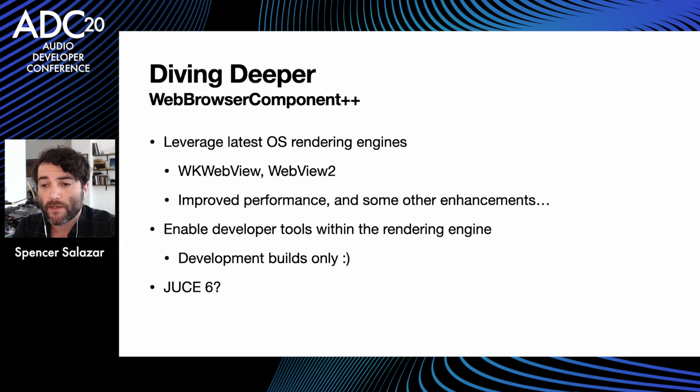What this also enabled is allowing developer tools within the rendering engine itself. So if you're a developer of Arcade, you can go in and right-click the interface and say, okay, let's inspect this element. Let's tweak things a little bit. Let's shift things around and see what's going wrong here, or look at the console. Of course, this is for development builds only. In production, we don't want people poking around too much at what's going on under the hood.